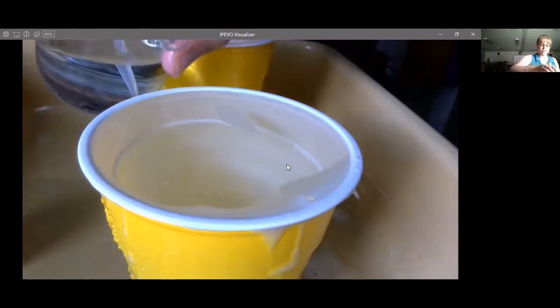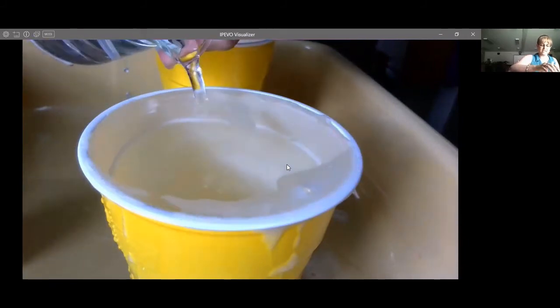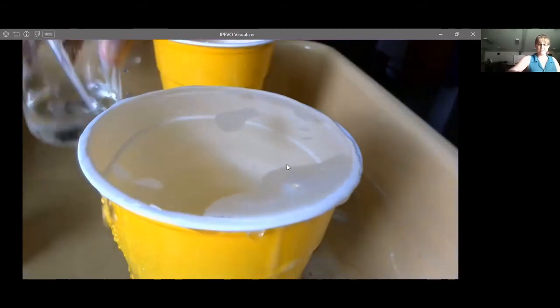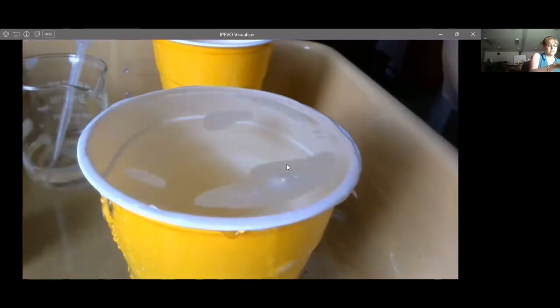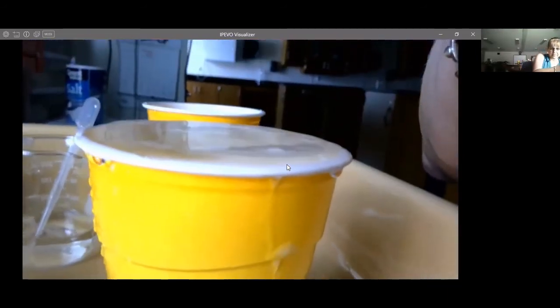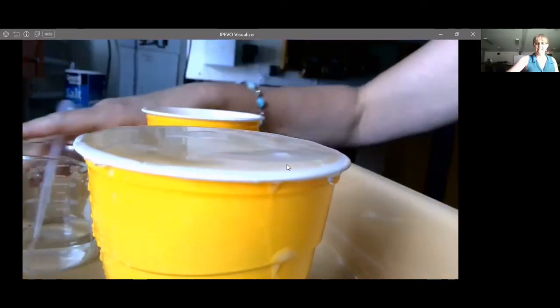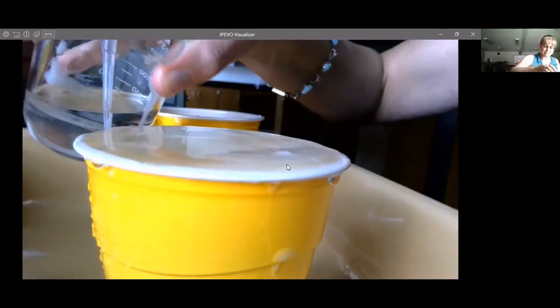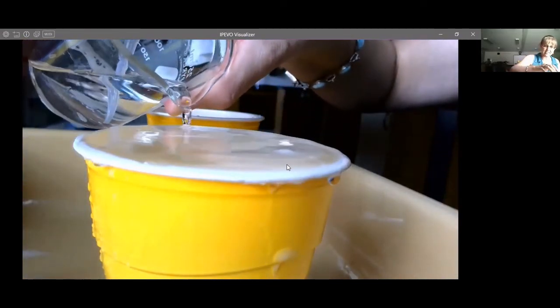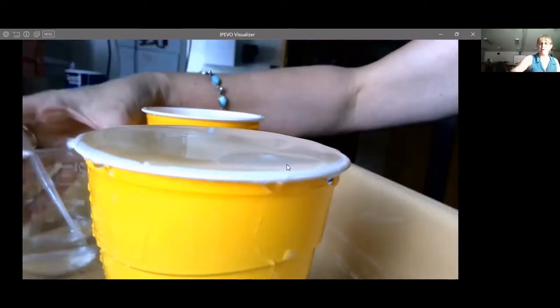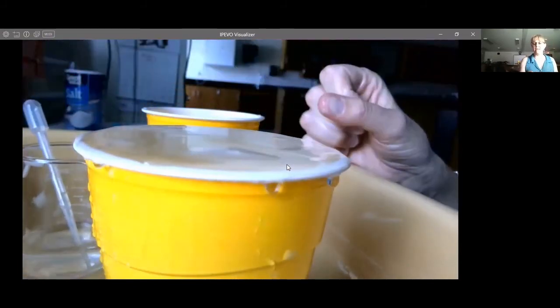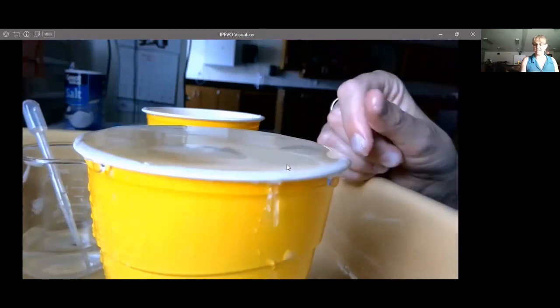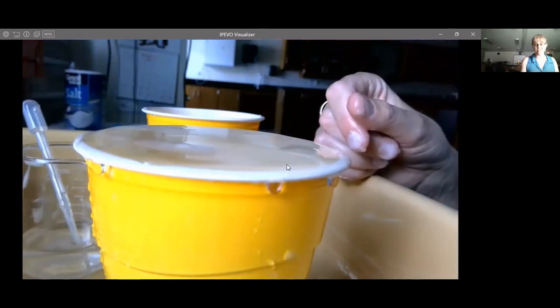So let's see what happens now that this is soapy water. Let's try to overfill this cup the way we did last time. Looky there, it's already spilling. Let's get a better angle here. Yeah, look at that. It's barely filled up past the edge of the cup. It's not bubbled up the way it used to be. And so we have destroyed the surface tension of the water.